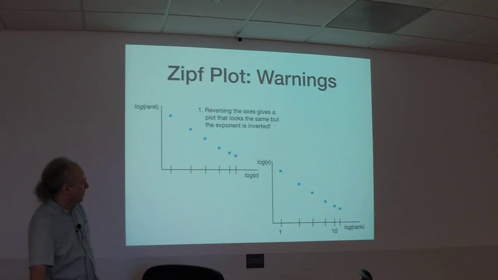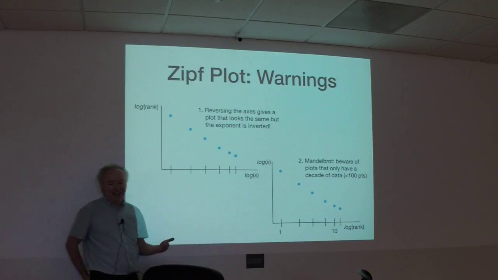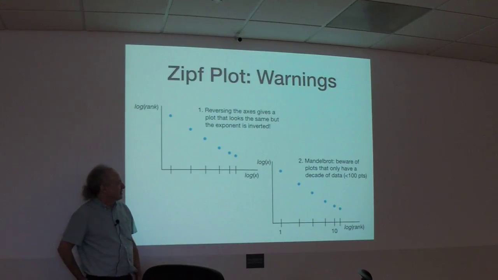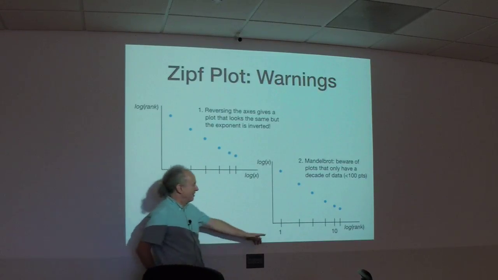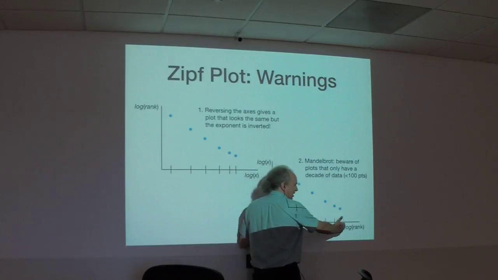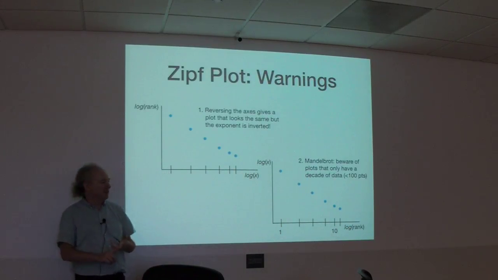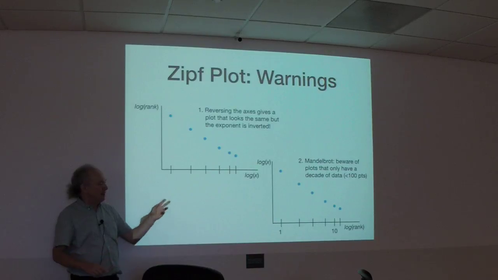This is Mandelbrot's warning. Mandelbrot says, in his book called Scaling in Economics and Finance, the trouble is half the papers you see which have power laws in them, particularly have log rank plots, only have like 20 data points, 30, 40, 50. They're only going over a decade and change. And there, it's hard to tell a true power law from an exponential if you only have a decade of size. Now, I made an example of that.